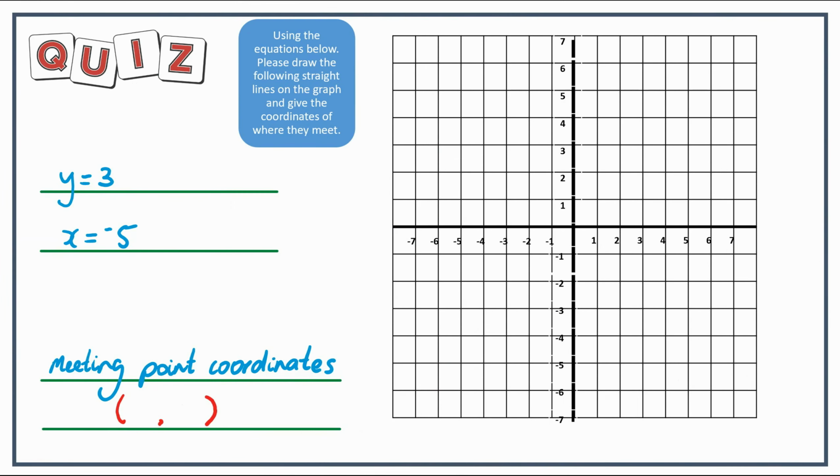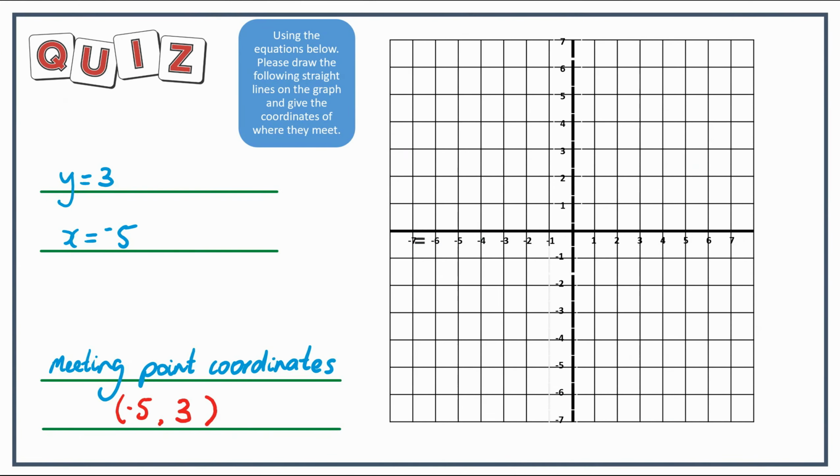And now it's time for the quiz. So very simply, you have to draw these two lines on the graph and put down the coordinates for where those two lines meet. All right, good luck. Pause the video now, give it a go, and come back and see if you've got it correct.